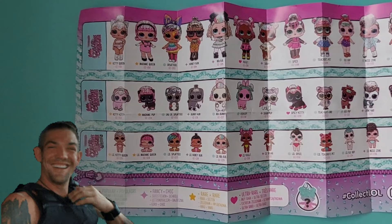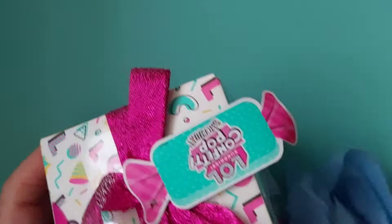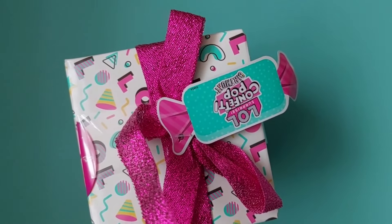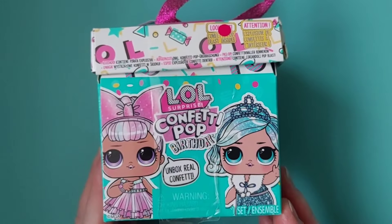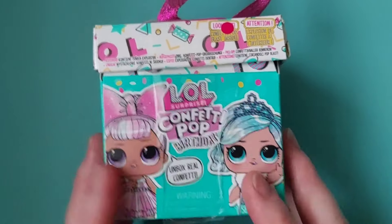So we've lost our LOL Rare down the plug hole — oh my goodness, can't make it up. Unless my husband can get in there and sort it out, I don't know. We'll mention it to him a little bit later when he comes home from work. Okay, let's do the last and biggest one — let's hope this one doesn't disappoint. This has just turned out to be a really funny video actually. Let's do the Confetti Pop — I do like these.